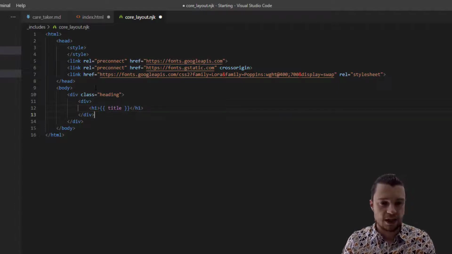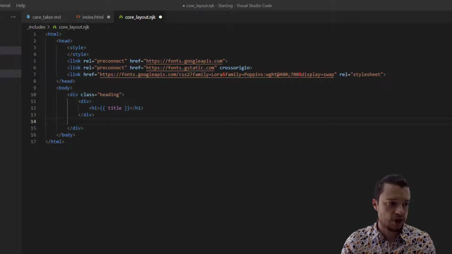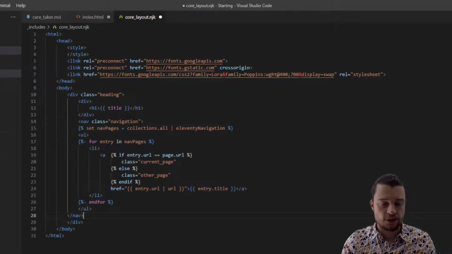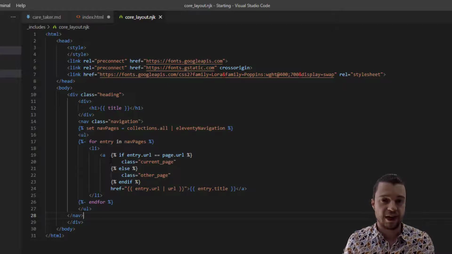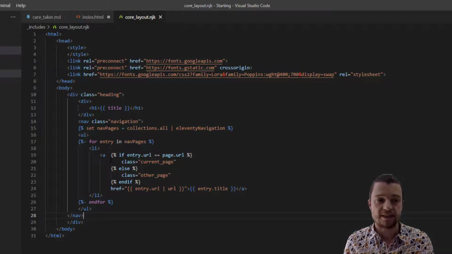And then inside of here, I'm also going to put my navigation. So I'm going to go here and take it from another code file that I've got. So put that inside of here, and that's our navigation done. You can see that this navigation basically looks through all of the collection of navigation pages we've declared, and that's inside our markdown, and I'll show that in a second. And then it iterates, and you can see here that I'm using a class to declare some custom highlighting if it's been selected or not. So with that done, that's basically that.